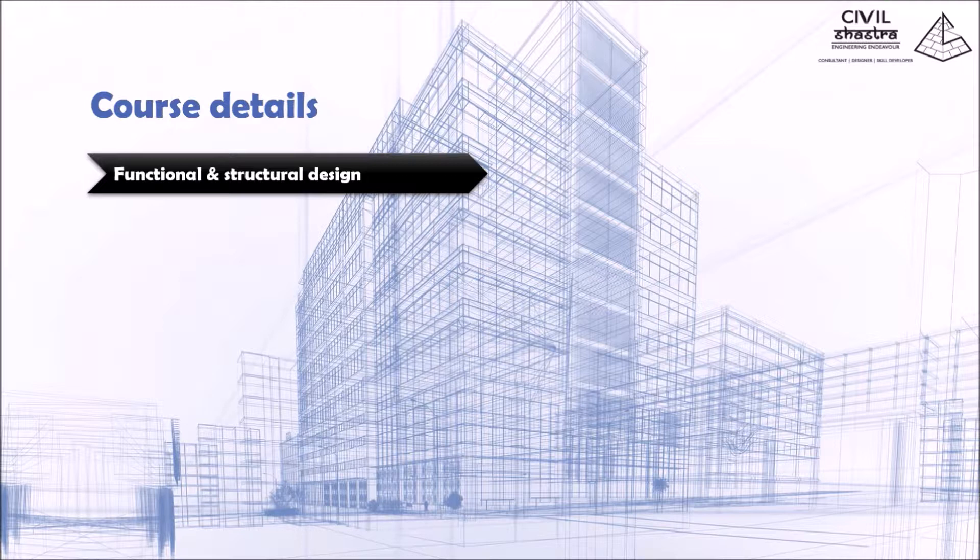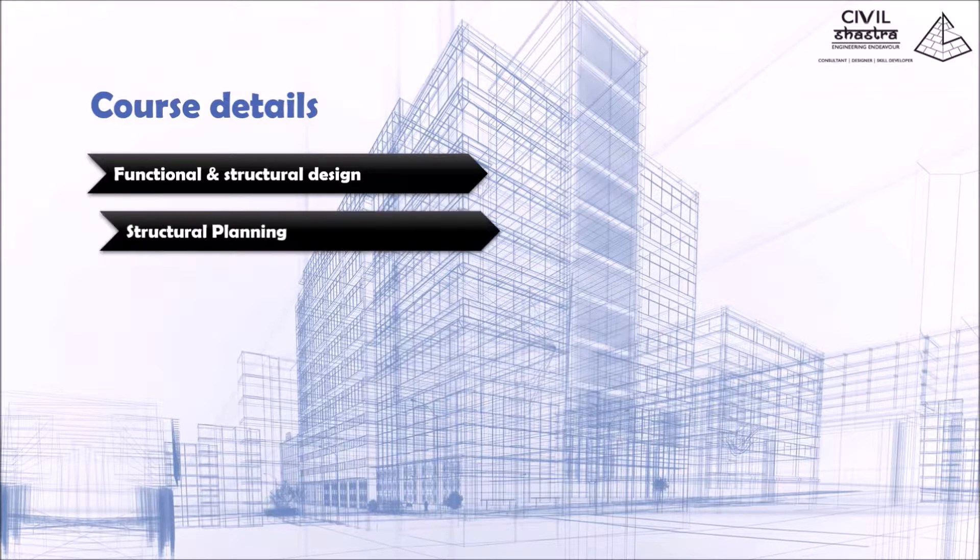In the structural designing aspect, there will be the planning aspect—that is, where and how the members are to be placed, as well as what will be its geometry, how much material to be used, will it be safe, and will it be usable. All these answers are given in the structural designing process. In structural planning, the structural engineers will decide where and how the columns are located, what will be the orientation, what will be the span of the beams and slabs, and where the foundations are to be marked.